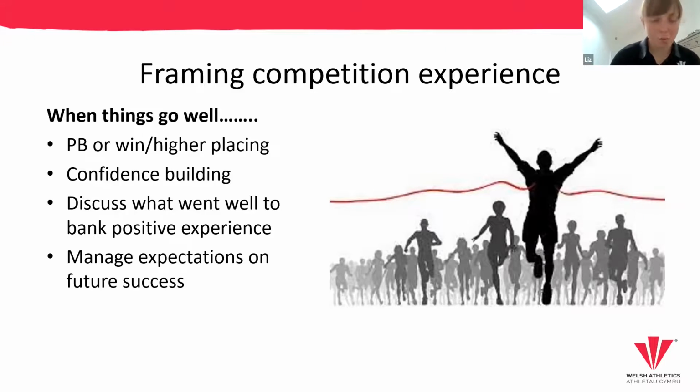So first of all, we'll talk about when things go well, because that's kind of the easy one. So this might be a PB or a win or a higher placing. And as we talked about from the start, confidence building. So when something like that happens, the athlete's beaming. It's when they walk off the track, they're chatting to you, they're happy, and we know that they'll get some confidence from that. So that's great. I think even in that sort of scenario, though, discussing what went well with the athlete to help bank those positive experiences will help them use some of the good things they've done in that competition for another competition. So again, you're talking about that kind of learning experience.